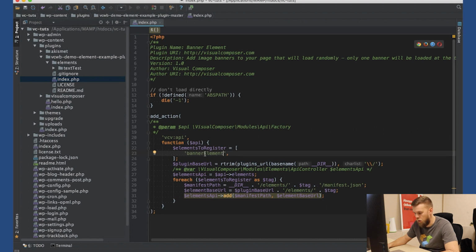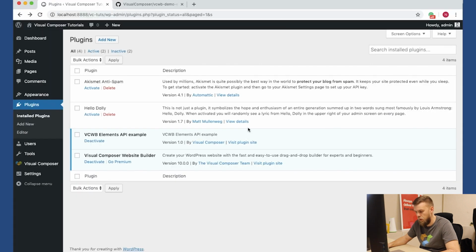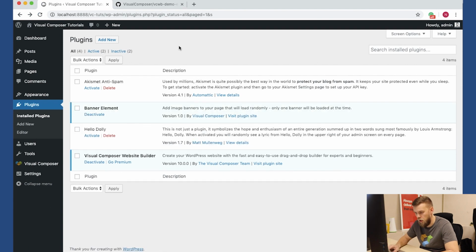We do this for all elements, and the name of this element is actually an element tag, which is used by the Visual Composer editor to recognize the element. So this will be our element tag. Okay, we hit save, and if we refresh the plugins page in the dashboard, you will see the name of our plugin and the description have changed.